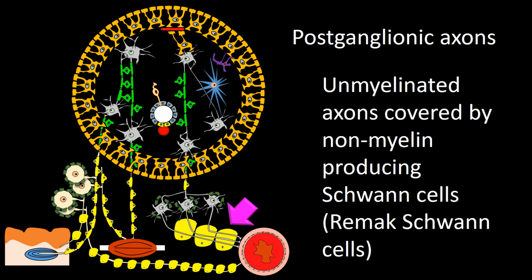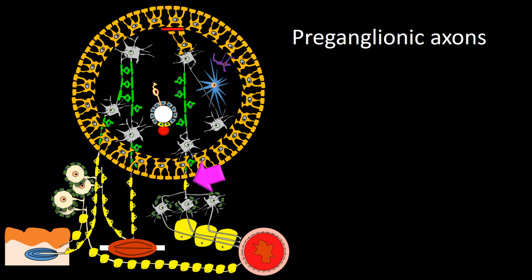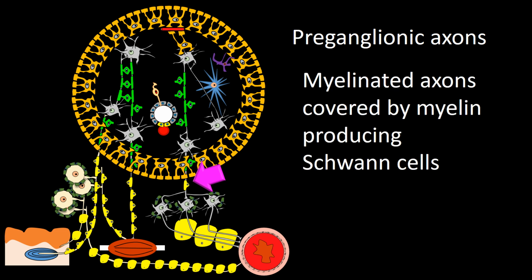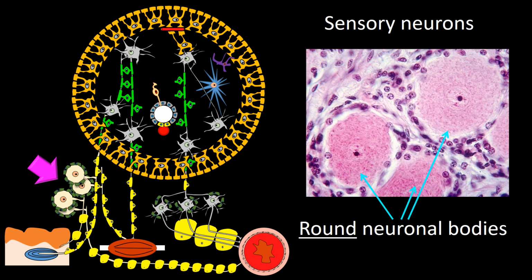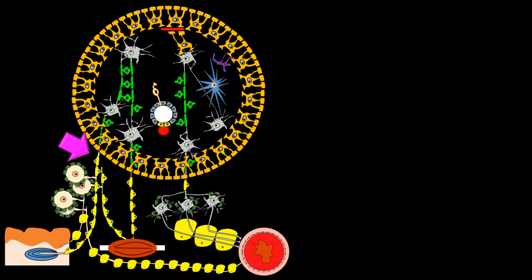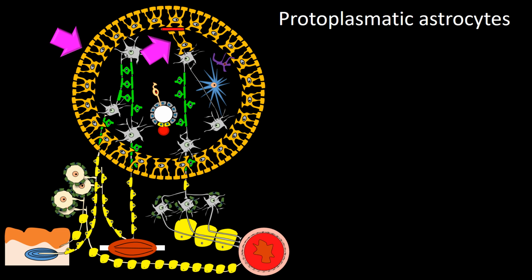Their unmyelinated axons are covered by non-myelin producing Schwann cells, whereas the preganglionic axons going to the ganglion cells are covered by thin myelinated layers. These four elements that I am now indicating represent neurons in the dorsal root ganglia and cranial nerve sensory ganglia. Only the proximal extension of the skin myelinated fiber is represented in this drawing. So now that you have an overview of this drawing, I will start the individual description of each of the cells depicted in it. The first cell I like to introduce is the protoplasmic astrocyte.